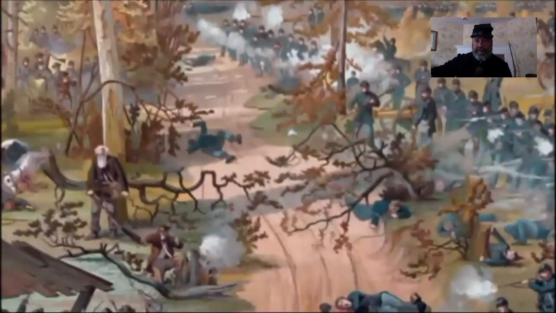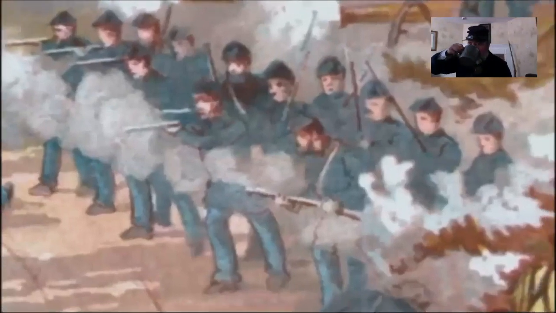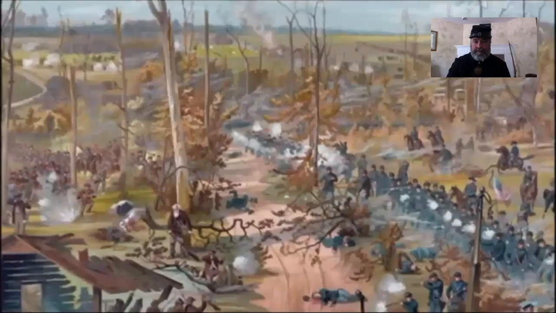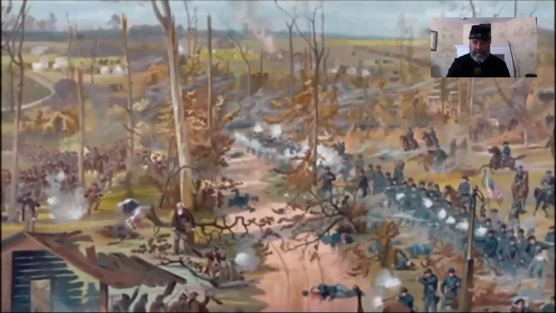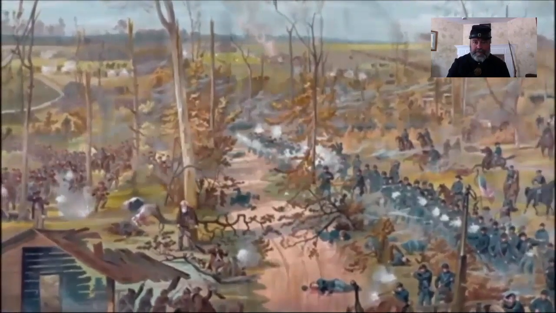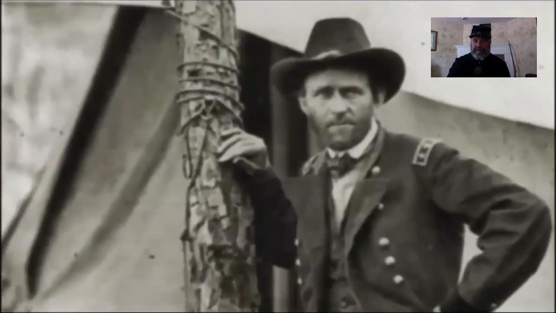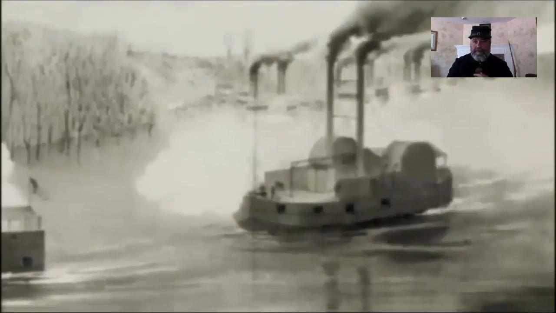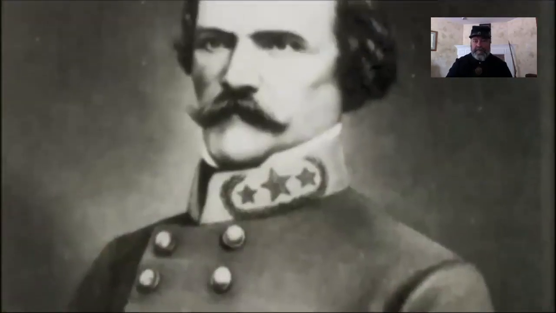Shiloh is said to be Hebrew for place of peace, but it becomes the site of one of the deadliest conflicts of the Civil War. Fought in the quiet corner of Tennessee, it is the first major battle in the war's Western theater. In April of 1862, a Union army under General Ulysses S. Grant is camped out along the Tennessee River, awaiting the arrival of reinforcements before heading south to attack the Confederates. But Confederate General Albert Sidney Johnson attacks first.